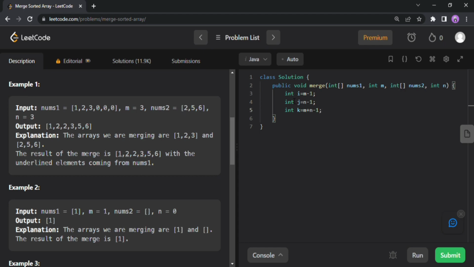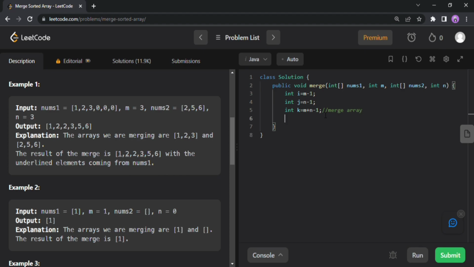The first variable i points to the nums1 array length, the second variable j points to the nums2 array length, and the third variable k points to the whole merged array nums1. Here I'm going to add the comment: merge array.